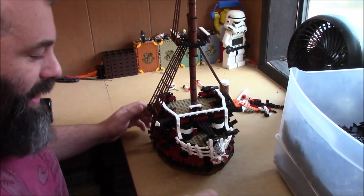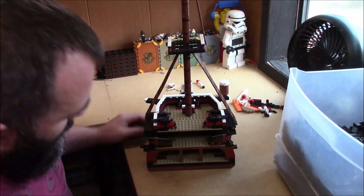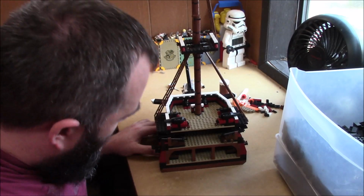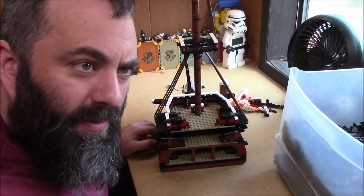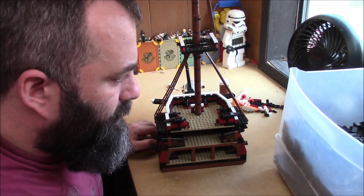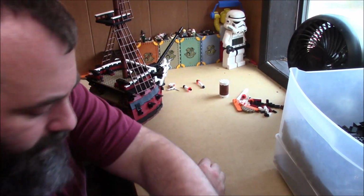The other thing that I'm kind of kicking myself for is, while I was in here, I completely failed to go ahead and add the functioning capstan for the anchors, which would have been easier to do while I had the thing taken apart. Now I'm going to have to take it apart again, but we'll get to that later. I'm going to finish up widening the hull first.